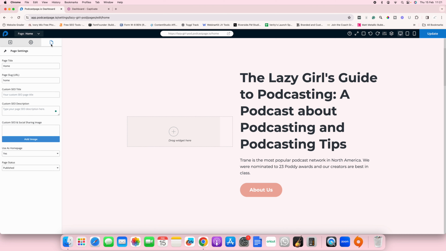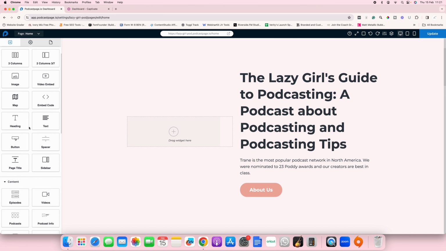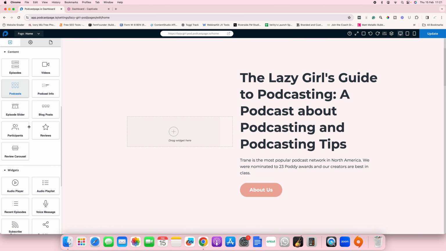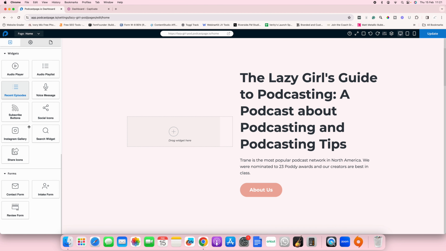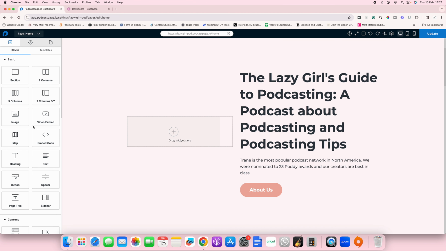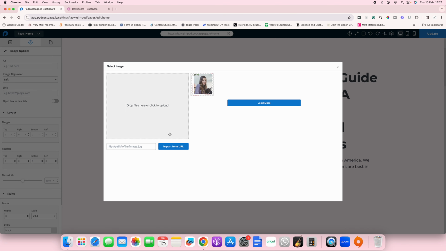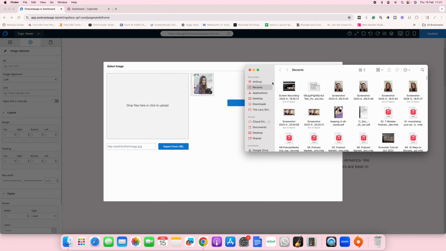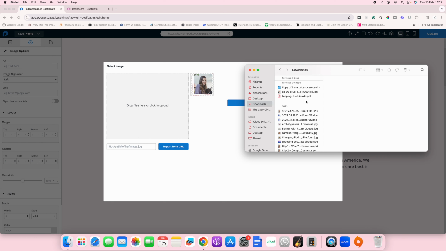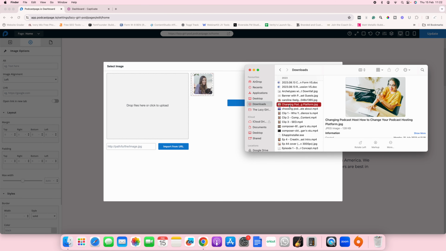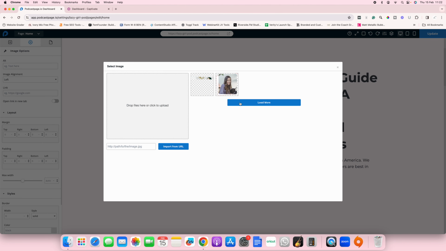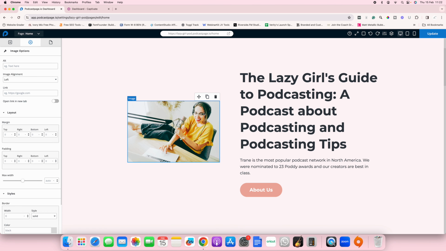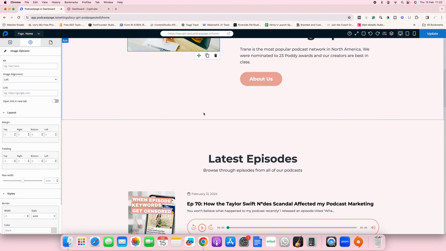Let's see if we can drag a widget in. Let's have a little look. Say if we wanted to drag an image back in. I'm being completely blind. There we go. Oh, look, and there we go. And then we can just drag an image across. So downloads, again, just for the sake of this, that's just a random picture that will look nice. Let's click that and then click select, and there we go. Or you could have your own image of your podcast artwork, whatever you want.